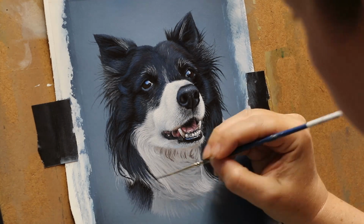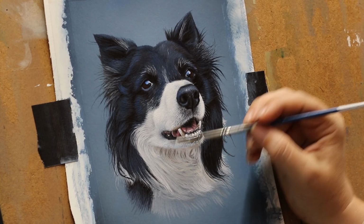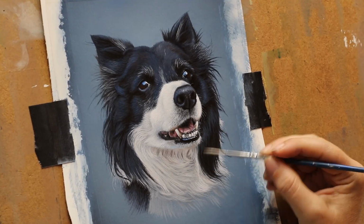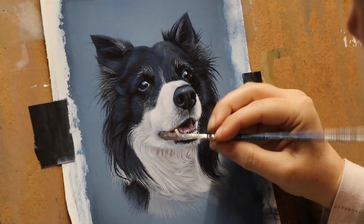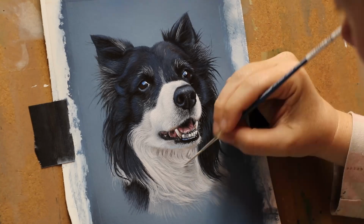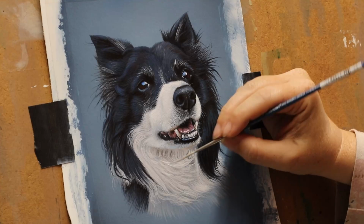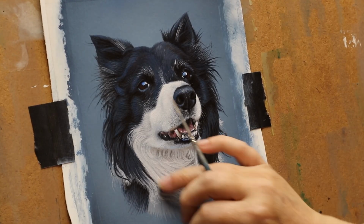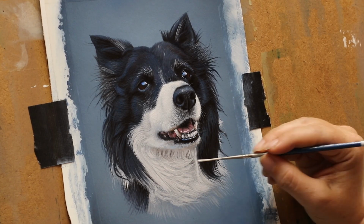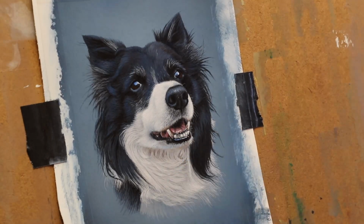You'll notice in the black fur, especially on top of her head, that there are quite a few different colours going on, namely different shades of blue, but also some pinky tones as well. I find this to be quite common on black fur, and it's important when you're painting black fur that you don't just paint it black with bits of grey in. It's important that it has some different colours going on, because black does reflect light really easily, and light tends to be in different shades and colours, so it does make it look a lot more realistic and true to life when you add plenty of colours into it.